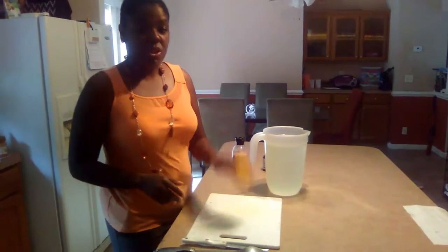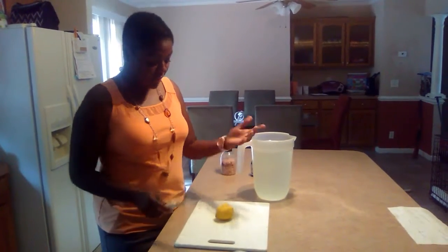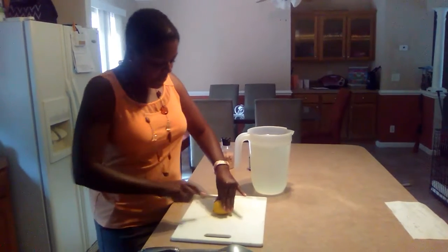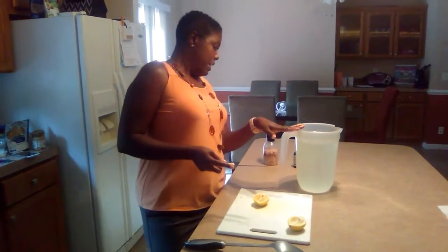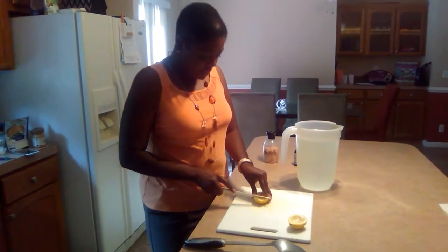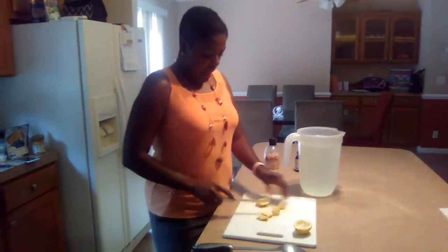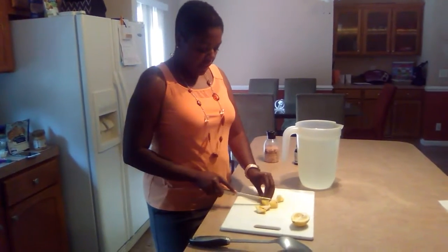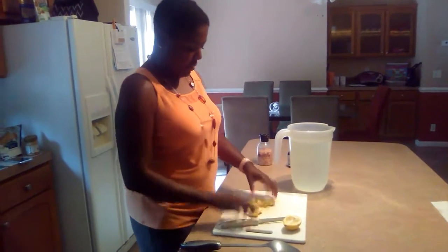So, you take the water. I'm going to use lemons today. Sometimes I use key limes. Key limes are sweeter, so if you've got kids or if you have a little bit of a sweet tooth, you might want to use the key limes. I'm going to use lemons because they're easier to find. I usually only put about a half in there because I'm having smaller than a gallon of water. So, we cut these into little squares. When you put them in the water initially, they're going to all float, but you'll see that as the day goes by, they'll sink to the bottom. So, we just stick those in there.